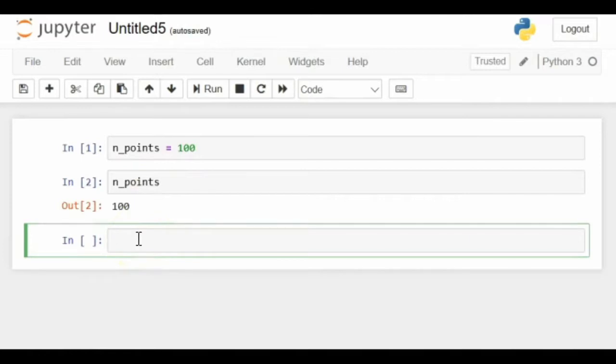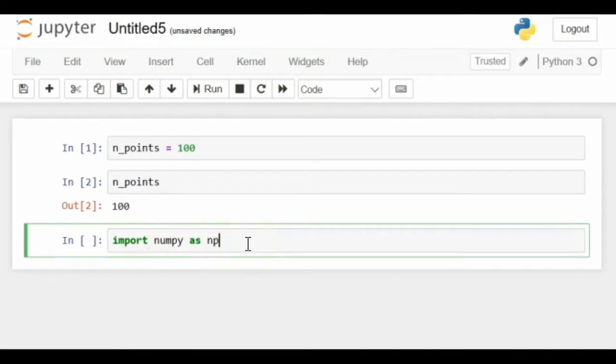Now we need to store our x as a NumPy array. So first we load the NumPy library using import numpy as np. Here import is a keyword to call the NumPy library and we want to call NumPy as np. Now wherever we want to use NumPy, we can use it as np.